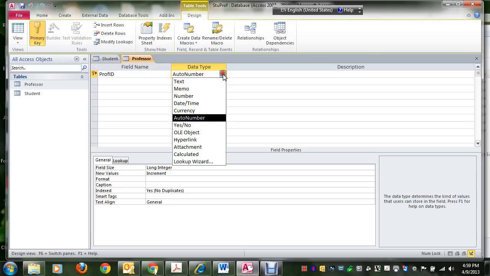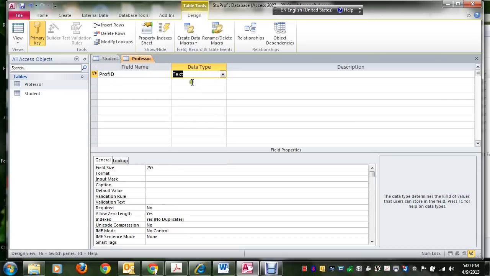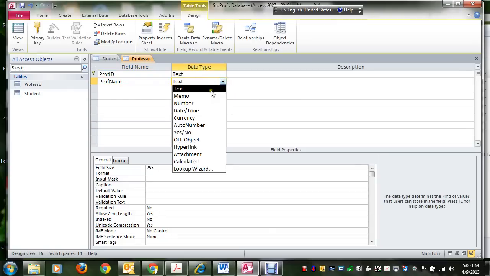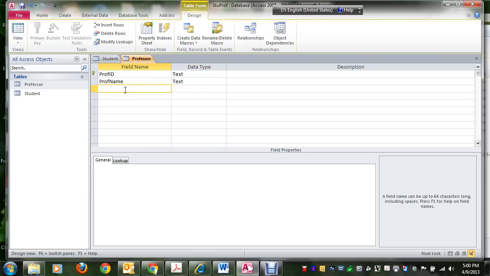And the data type is, of course, text. And just like I said, by default, the first row is chosen as a what? Primary key, by default. And then we have, let's say, name, professor name. The name is text. And then we have a department.